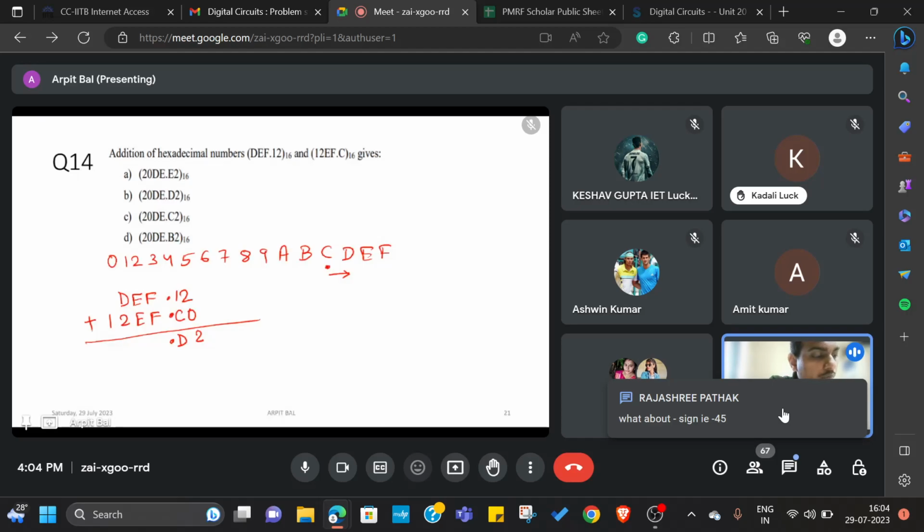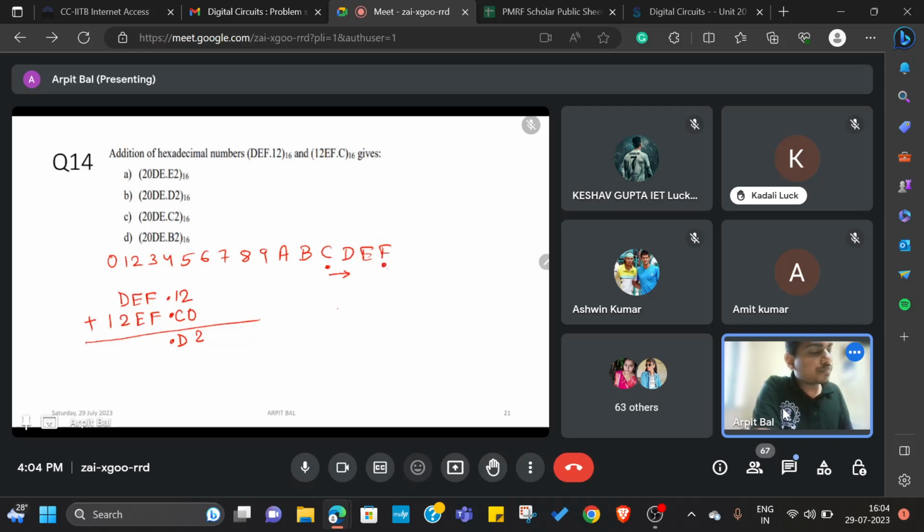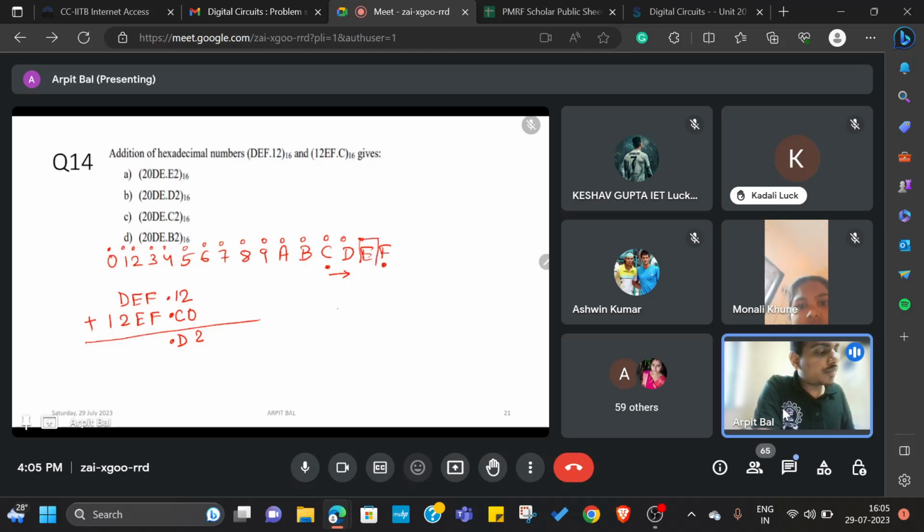Yeah, you need to figure out how many steps you need to move to the right of F to arrive at the result. Okay, so let us start from F. If we move 1 step we are here, if we move 2 steps here, 3, 4, 5, 6, 7, 8, 9, A, B, C, D, E, F, right? So F plus F should be E along with the carry.